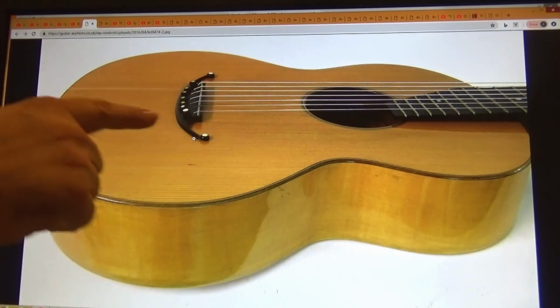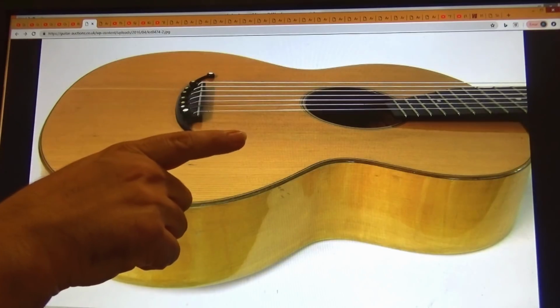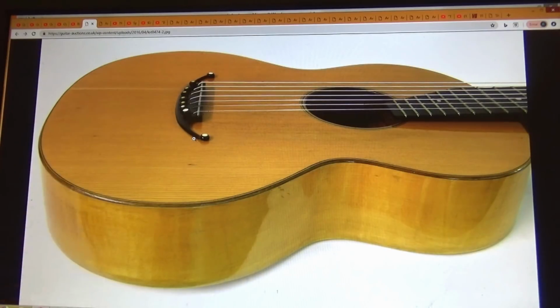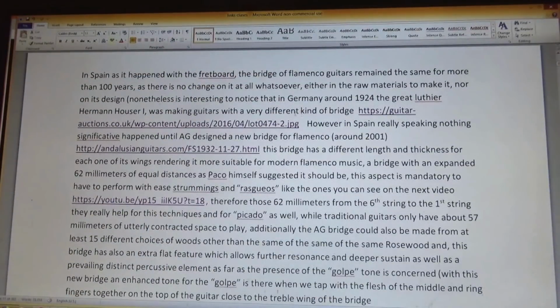He tried to alter the way to wind up the string with these pins, so that it will come directly. And he also tried to alter the bone factor, 100 years ago. So this luthier really deserves respect, because he had some genius ideas about guitar making. And look at the design, because of course the wings, very weighty, will affect. So this is a great personality, the great luthier Hermann Hauser, around 1924.